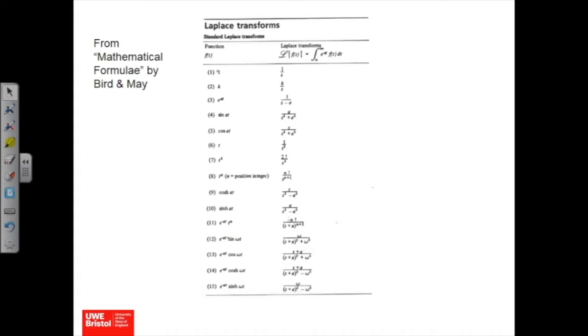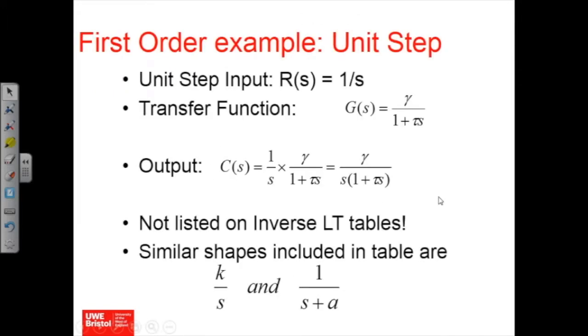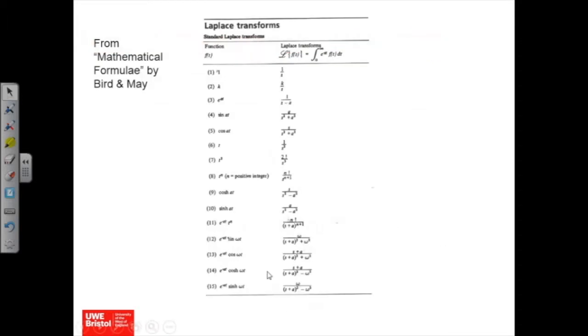So what am I going to do? Can we split it into pieces, the end result of which is that each of the pieces does appear in the tables, so we can convert it back? So I'm going to take this expression and see if I can split it to start with into something over s plus something over s plus a, because, I hope at least, I've got something over s just up here and something over s plus a just there.